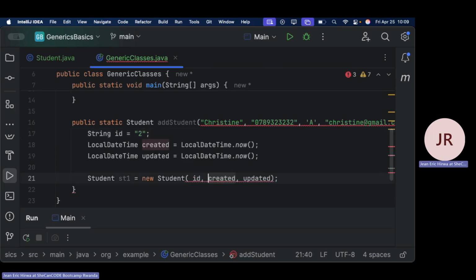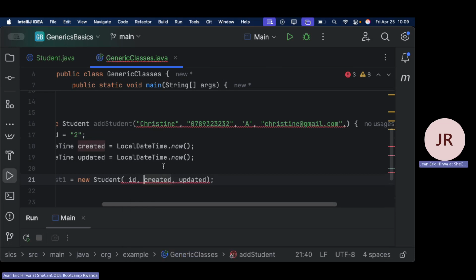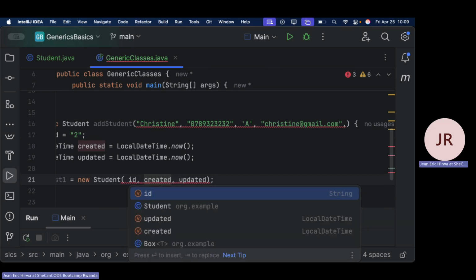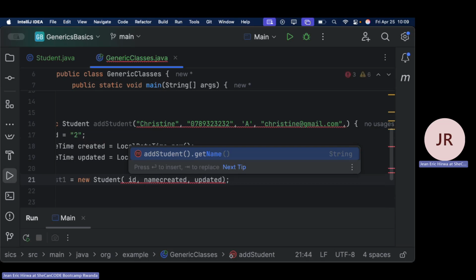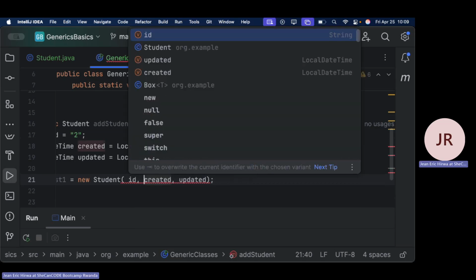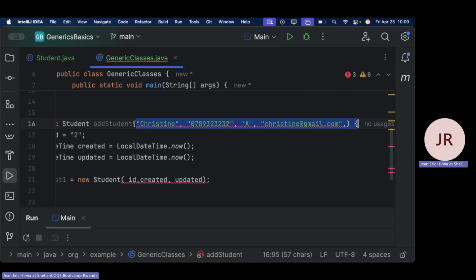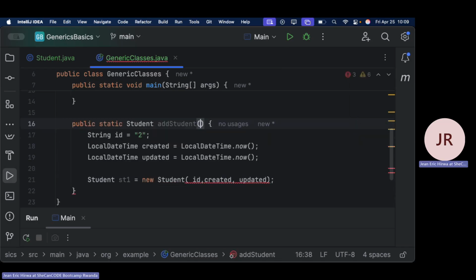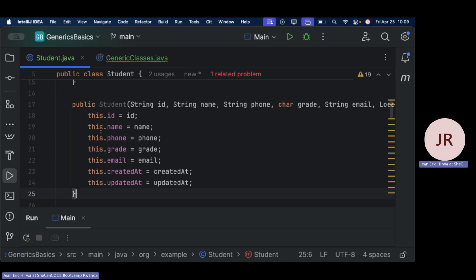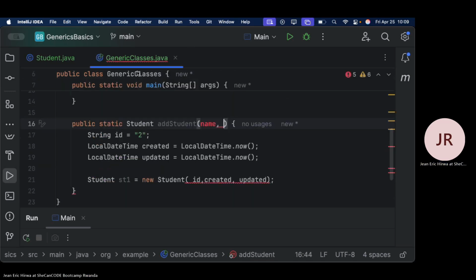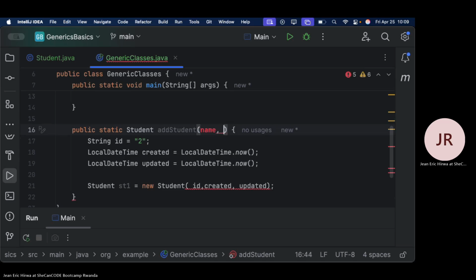Then I'm going to also have the name. Actually, this is not correct. Here I should have the name. I should have the what else? Phone number, grade, and email. As per order, name, phone, grade, email, right?